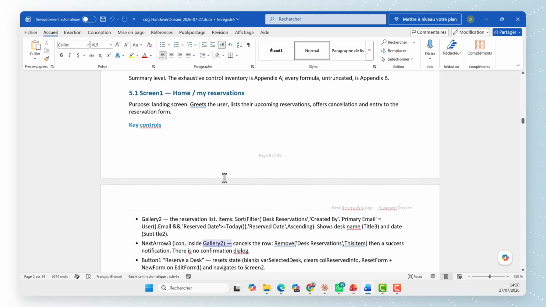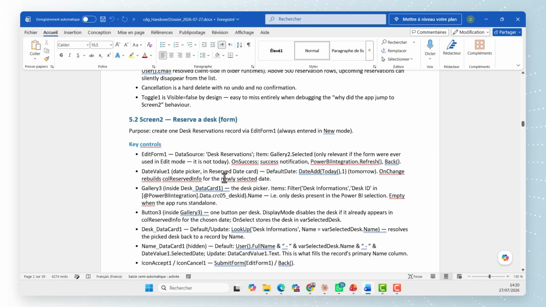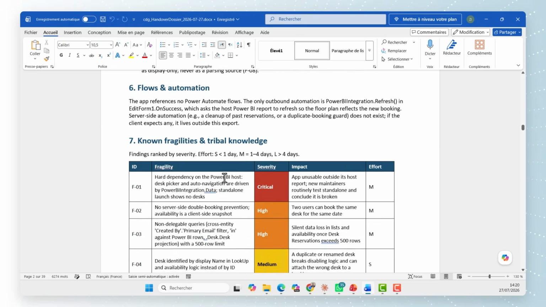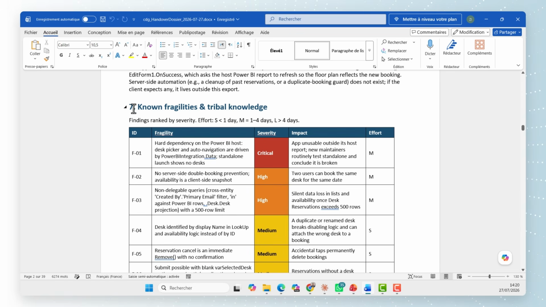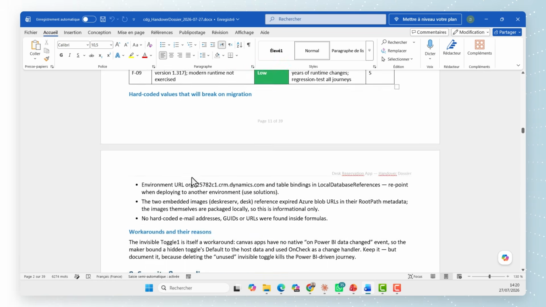That we configured. You will also have the flows and automation that we have within this Power App, and you will have the known fragilities, or I can call it risks, mainly risks that we need to consider regarding this app.